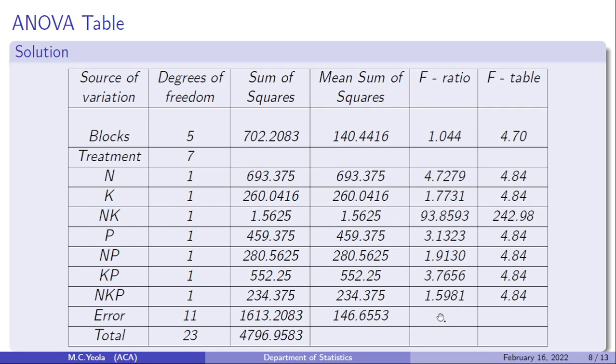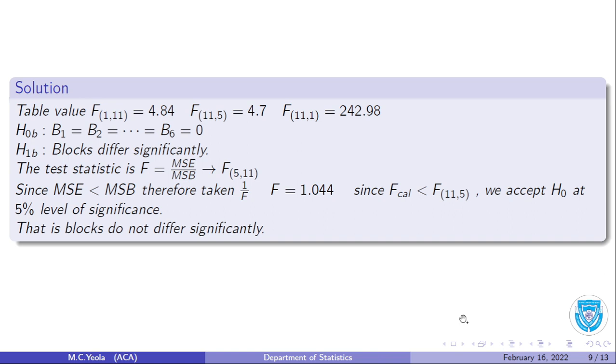F ratio we have obtained once again. If it is less than 1 we will take 1 upon F there, only that will be obtained here. In this case we are having 1 upon F only. Everywhere we have obtained F, but in this case this is less than this here, so here only we have obtained 1 upon F, and the corresponding F table values for the degrees of freedom are also given here. So check here whether accepted. Here this is accepted, accepted, accepted, here also accepted. Everywhere we have accepted the null hypothesis for treatments also and blocks also.